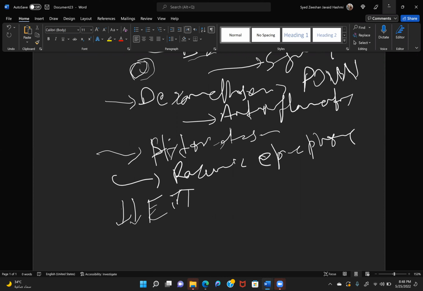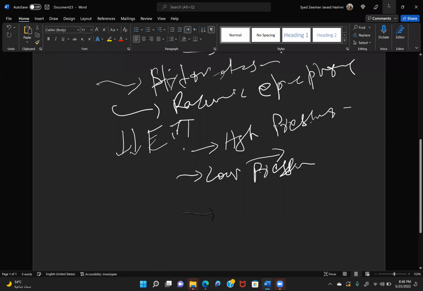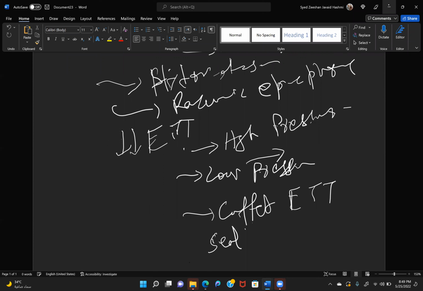Otherwise, the same concerns: shared airway, dislodgement, throat pack, dehydration, how to calculate, how to replace. Actually, before, there used to be high pressure cuffs, so in old times pediatric anesthetists did not use cuffed endotracheal tubes. But now the endotracheal tubes are low pressure, high volume. So there is no problem in using a cuffed endotracheal tube. Rather, you will say that it will have a good seal, preventing aspiration and preventing dislodgement.